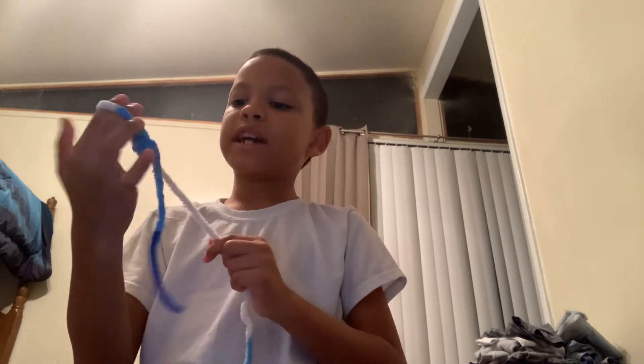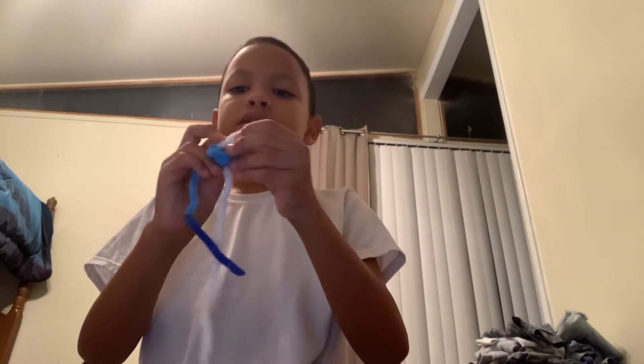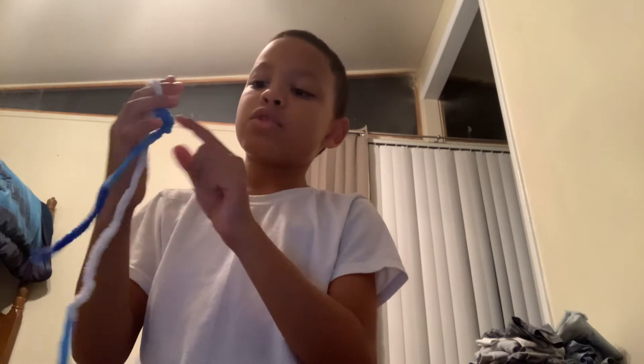So if you want to make it tighter, pull the long one longer, pull the short one. Then you keep doing this — well, you don't keep doing that, that's only sometimes. Then you're going to keep doing this. Keep doing this, we already did that one. Then boom, pull it to make it tighter, then it's going to start looking like a chain right here. You see that guys? It's called a chain.